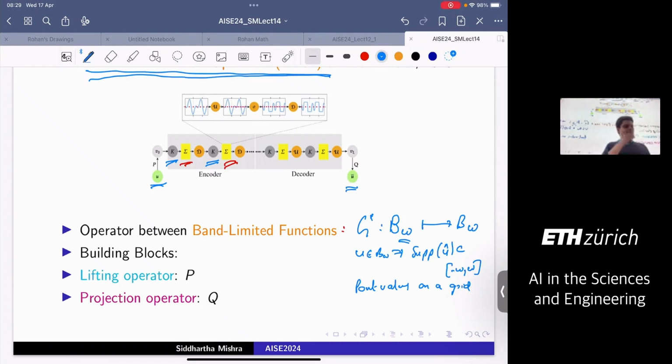And so what are the building blocks? The obvious ones, which are similar to that of FNO, are these lifting and projection operators. So remember, the first thing that we do is, let's imagine that we are looking at the state of the weather. The state of the weather outside is given by several variables, essentially temperature, pressure, velocities, things like that.